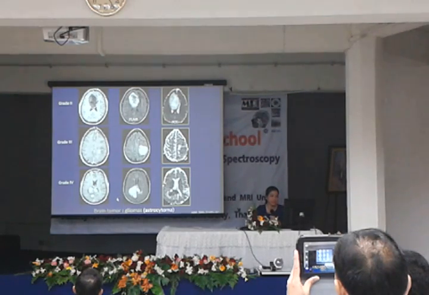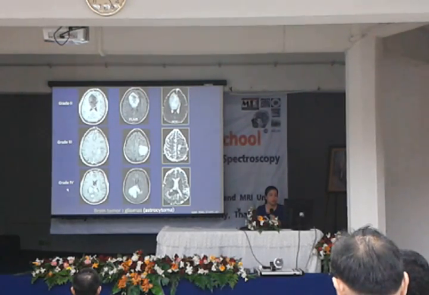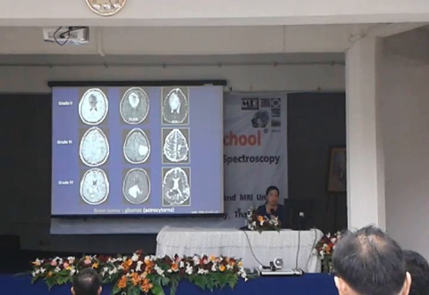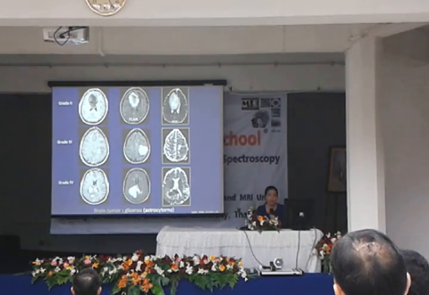DWI is also useful to correlate with the grading of tumor, because reliable grading of tumor is very important. High grade of tumor determines the prognosis and treatment for the patient, because with a higher grade, the patient can die very soon and have a short survival time. For DWI, the last column, ADC, shows that the higher grade of tumor has restricted diffusion inside.